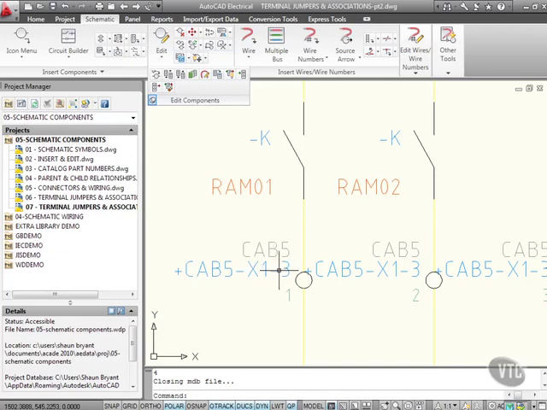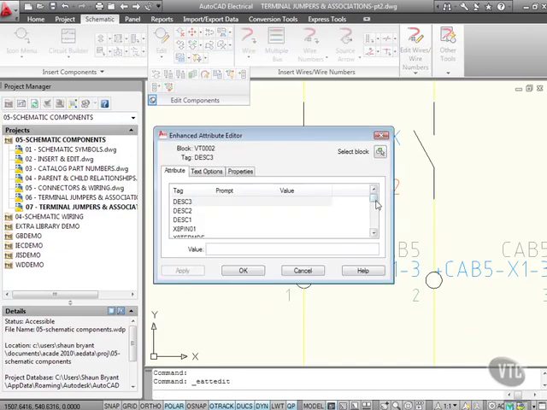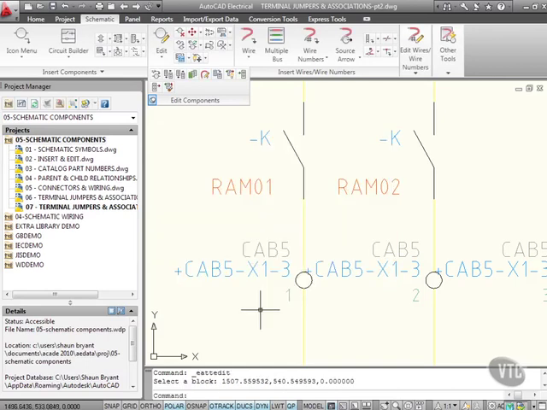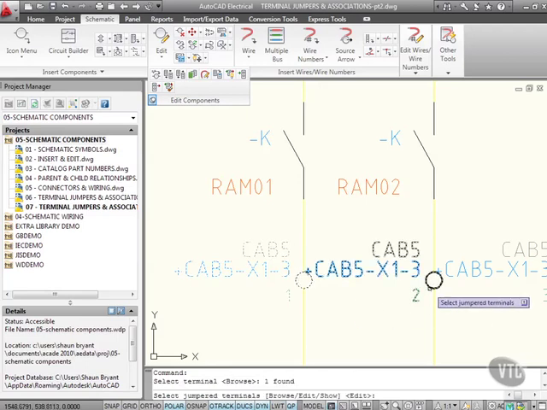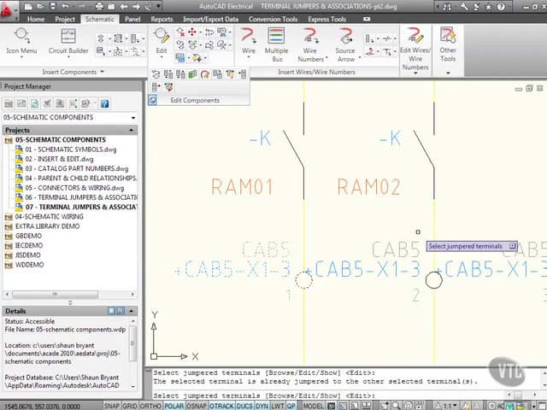That is now linked to the MDB file. If I just double click on that and then scroll down here, you'll see there's various bits of information. As you can see, there's all the attributes of it there. Nothing's showing in the attributes because it's linked to the database. I would have to go in here and edit and select that terminal again and then go to my jumper terminal there. So let's make sure I select that and then enter.